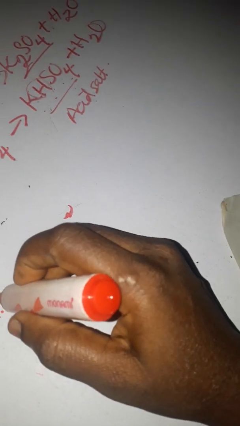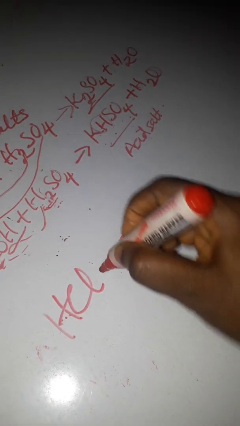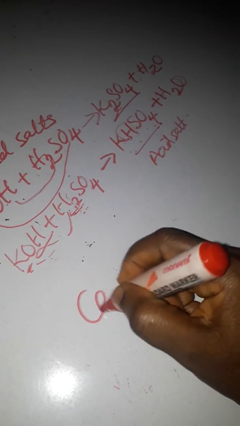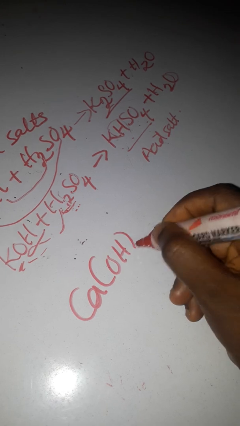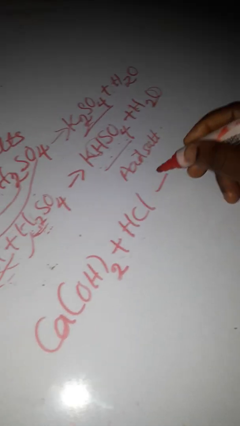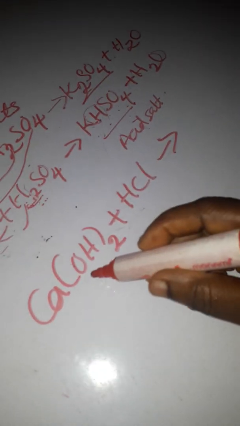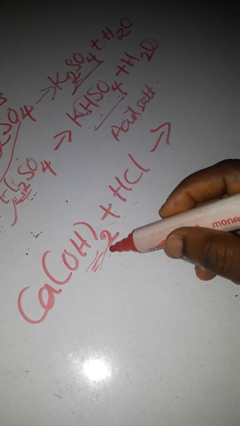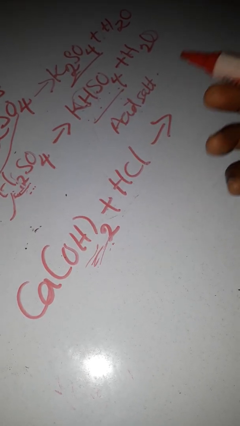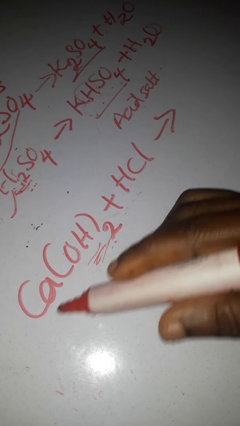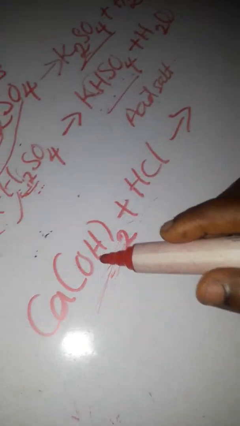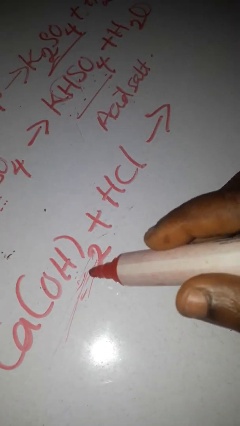I'm going to give you an example here: hydrochloric acid reacting with calcium hydroxide. I'm going to write calcium hydroxide first to show that is what we are talking about, and hydrochloric acid. When these two react together, now we have 2 hydroxyl ions here because a base is a hydroxide or oxide of a metal. Now this is a weak alkali because it's soluble in water. Calcium oxide actually dissolves in water to form calcium hydroxide and is weak.